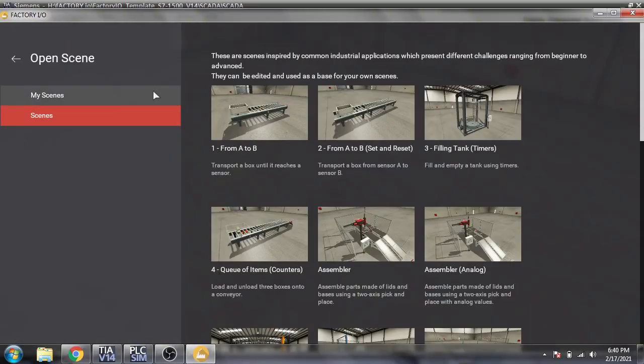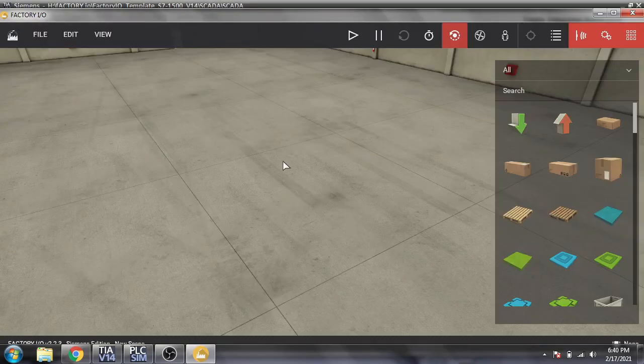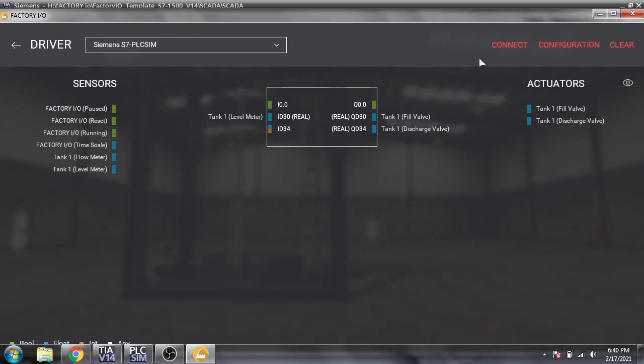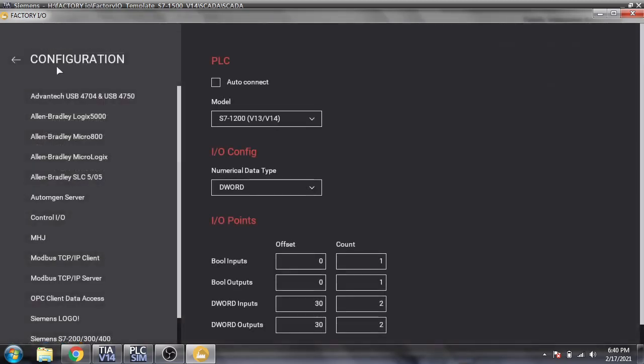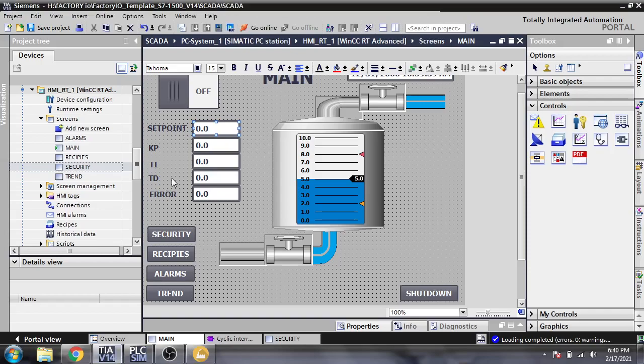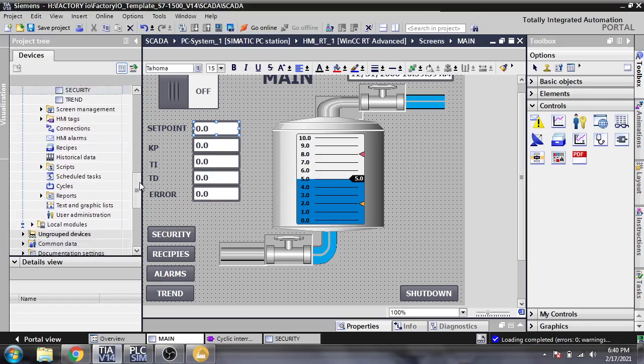So let's go to my scenes and check my scale value. Going to connect it. Now I'm going to show you how you create security.